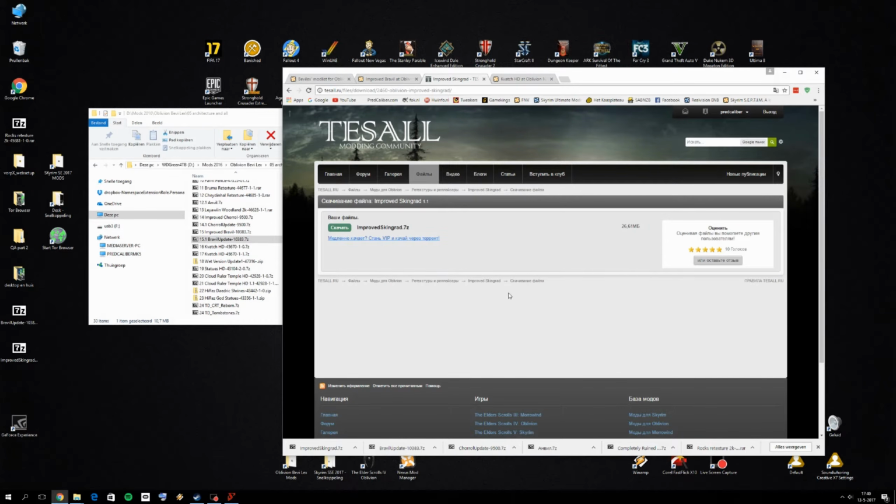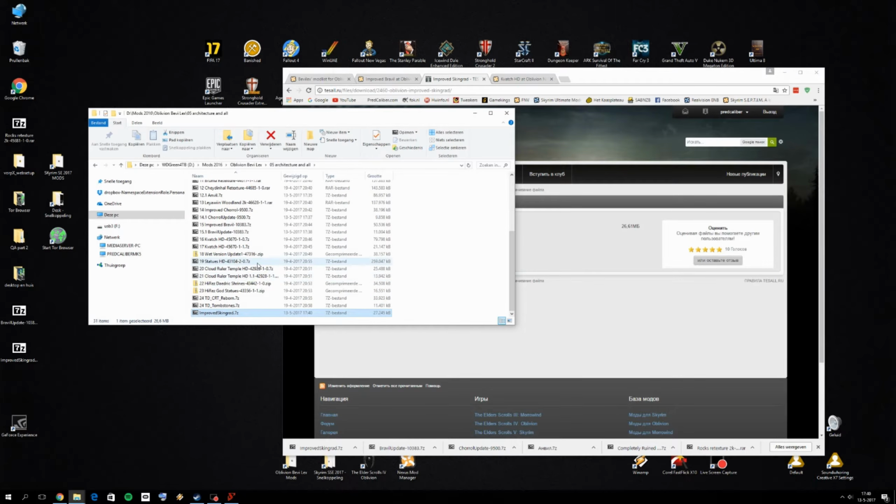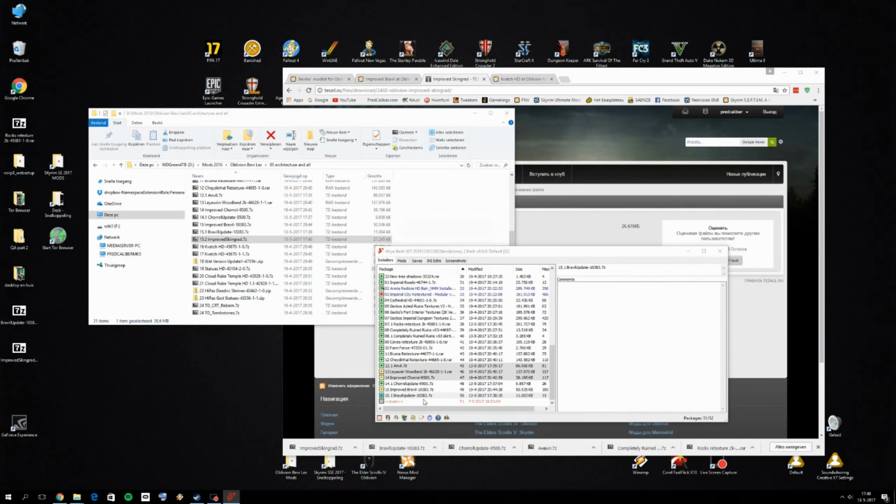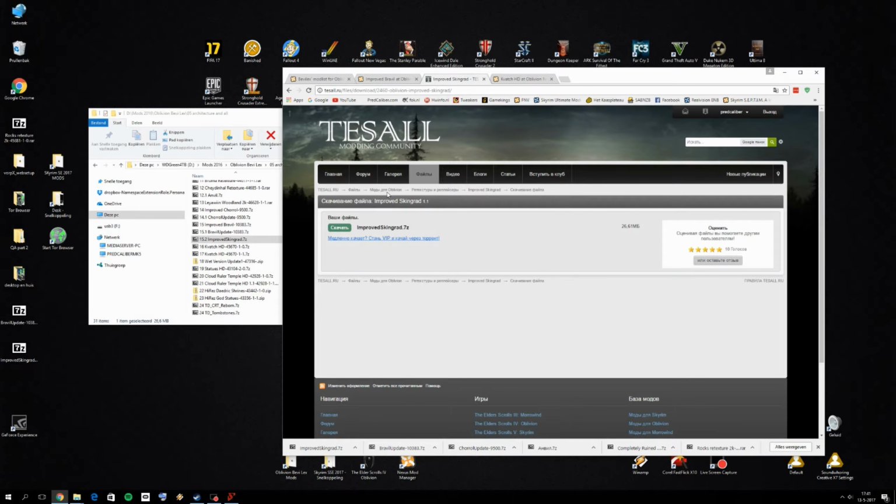download all the mods later on. But there are a couple of ones from the Russian website that I did not do, and this is one of them. So improved SkinGrad comes after improved Bravo, and that's going to be number, yeah, what should I name it? 15.2 then, I think. Else the numbering is not correct anymore. Improved SkinGrad. Let's just install and get this over with. Because yeah, I pretty much messed up the numbering, but I can't do it any differently than this with the .1, .2. Okay, improved SkinGrad. Great.